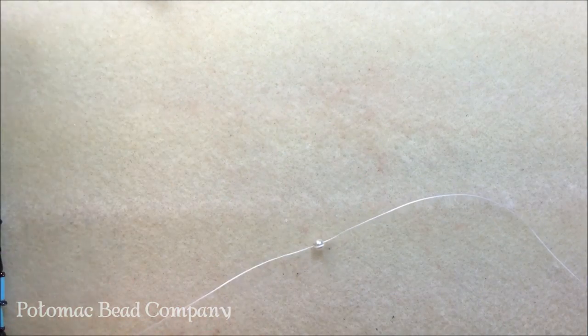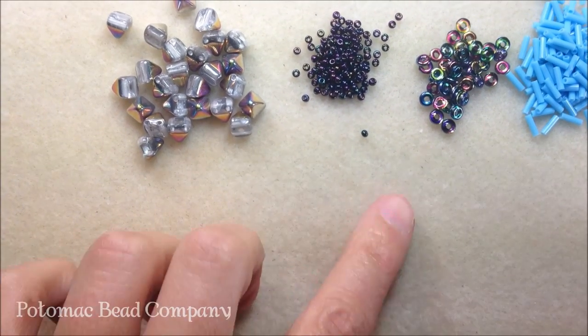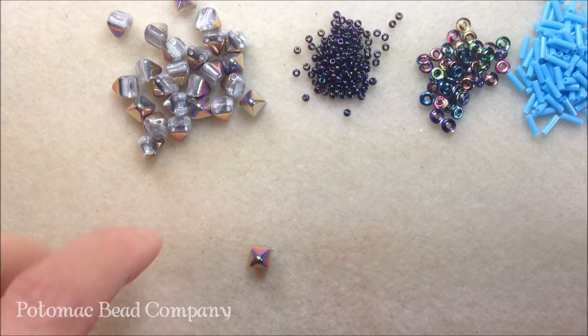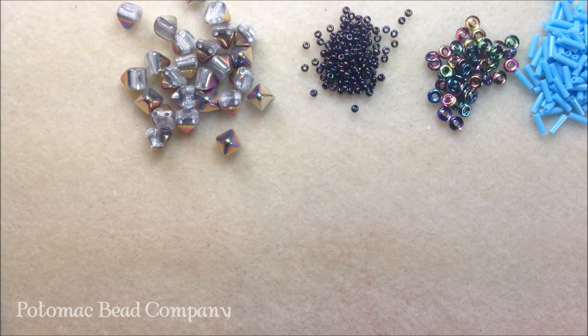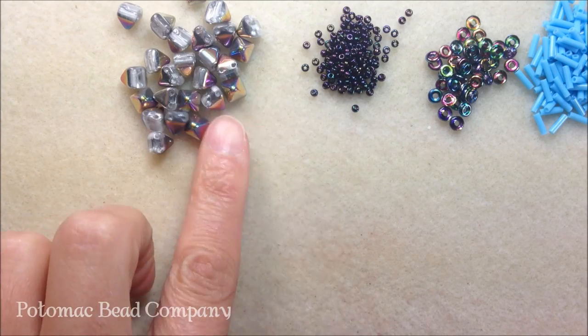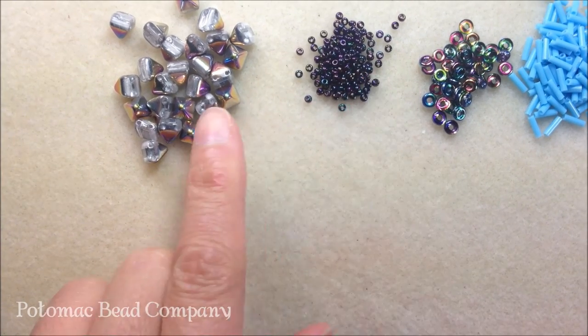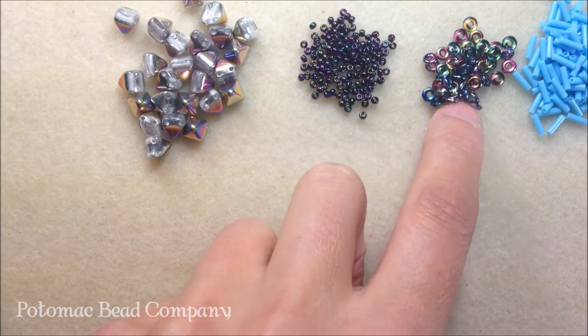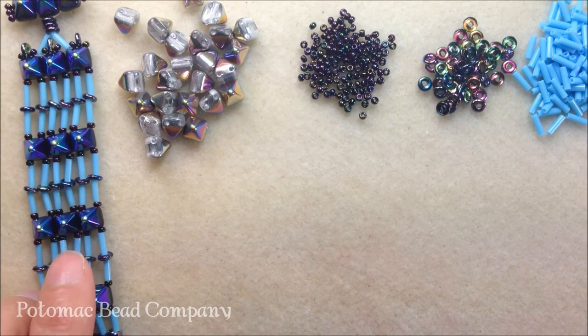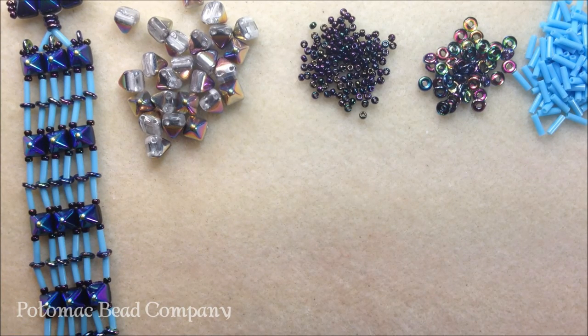The colors that I'm going to use today are pretty much the same colors, except I'm changing up my pyramids. I wanted to give everybody a different feel of the pyramids that are out there. The pyramids I'm using here are a crystal vitrail, size 6x6, and I have 25 sitting here. I'm going to use the same 11-0 seed beads, which are a dark purple-black color. I'm also going to use the same color O beads, a crystal magic blue. And I'm sticking with the same 6 millimeter bugle beads, which are an opaque turquoise.